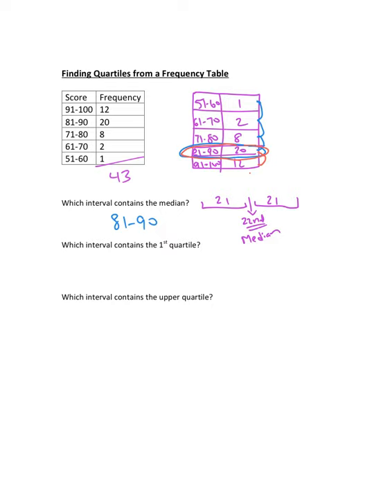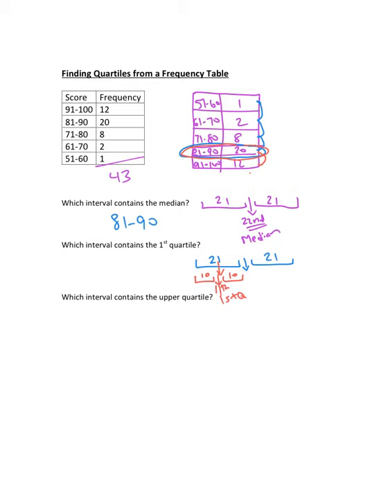And the next question they ask, which interval contains the first quartile? So the first quartile is, if you remember when we did the box and whisker plot, if I have 43 people, 21 and 21 on each side, and the 22nd person is in the middle, then the first quartile is going to be the middle of the bottom fourth. So if I split up 21 people into 2 equal parts, it would be 11 plus 10 plus 10 is 20. It would be the 11th person in that group from the bottom that would represent the first quartile. So I'm finding the middle of the bottom half.